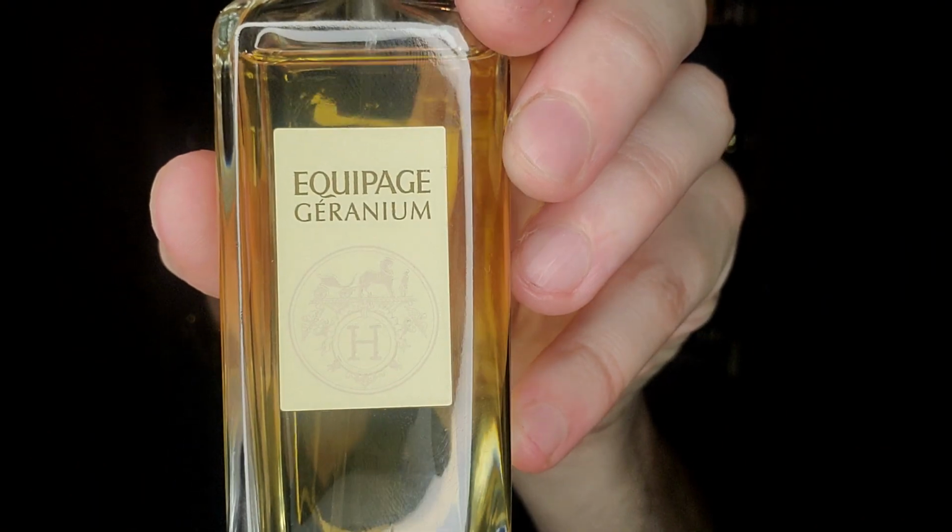And the nutmeg in Itasca definitely stands out. It will remind you of some vintage masculine fragrances, okay? If you are a fan of some of the old fragrances from decades gone past, Itasca might be an interesting sample, okay? And if you know fragrances, for example, the way that the spices in Itasca smell to me, the clove and spicy geranium, which there's no geranium in Itasca, but it smells like there easily could be geranium in there. It smells like the way Jean-Claude Elena did the spices in Equipage Geranium. That spicy clove with the sandalwood here.